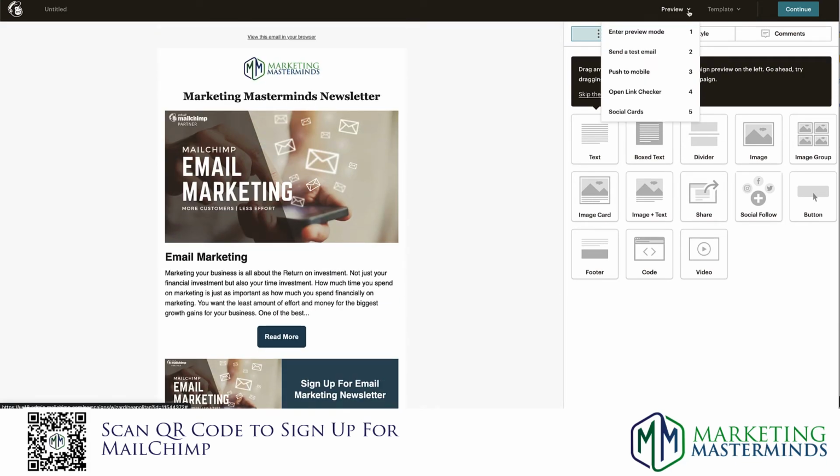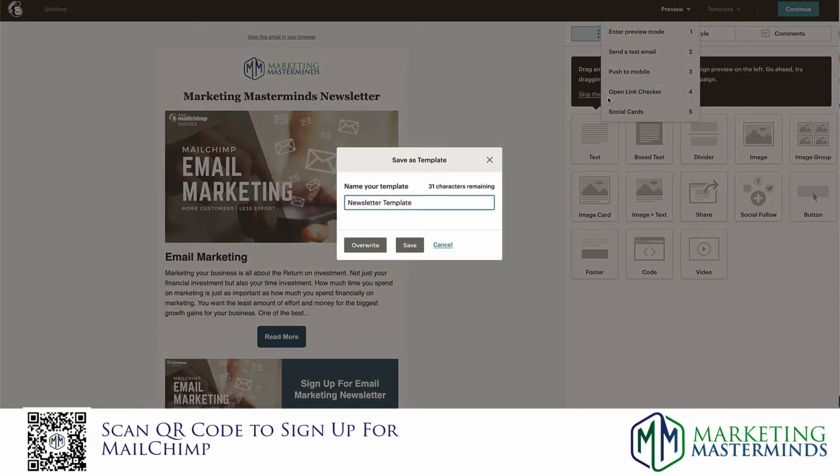You can preview, just like we did before. You can send a test email. And then the other thing is you can switch the templates, or once you've changed this, right? So maybe you're into newsletter 2 or 3 and you want to modify it, but you forget to go back to the original template and modify that. You can actually save this as a template and you can actually ask it to override the original. So let me show you what that looks like.